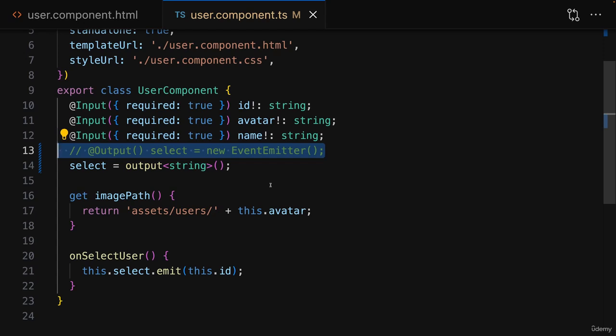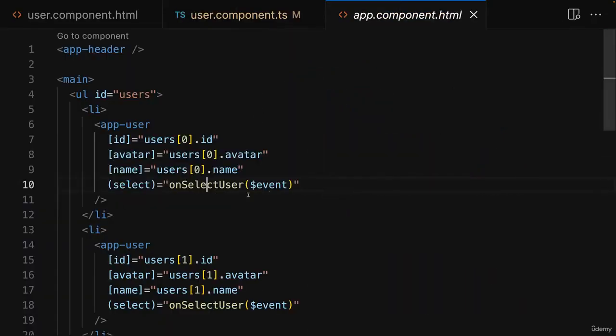It does exactly the same in the end, and therefore you listen to custom events created with this output function in exactly the same way as if you were using that decorator. So in that app component template, we still use event binding like this to trigger the onSelectUser method whenever that select event occurs. That works in the same way.